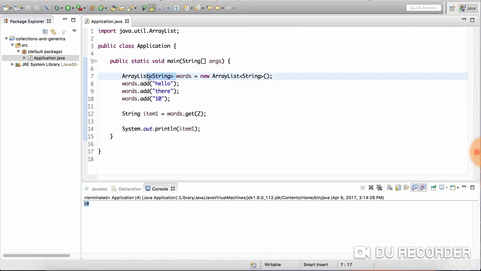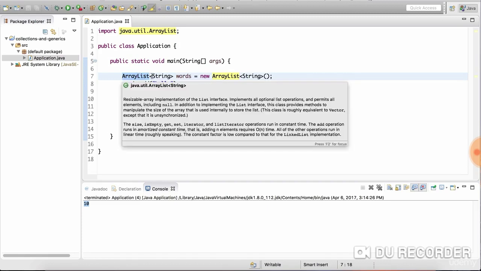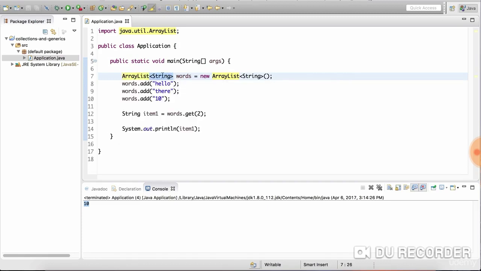Without these angle brackets, we could still use the array list collection, but it's far more useful to have this type safety here. Java 5 onwards introduced this templating, the ability to template your types. It's called parameterization, which is just a fancy term to enforce only specific data types going into collections. So array list is one kind of collection. There are others that we're going to take a look at in this course.